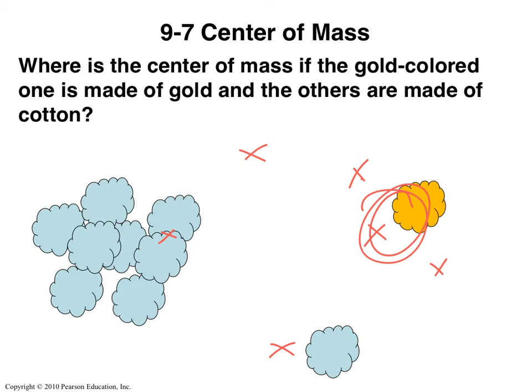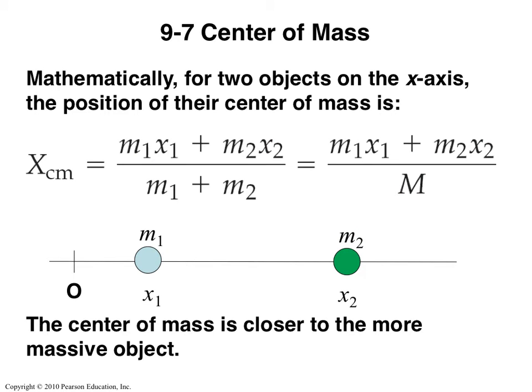So when you actually talk about center of mass, you have to weigh more heavily objects that have greater mass. This is what we call a weighted sum. And we are going to define center of mass mathematically as this quantity. So we'll start off easy. We'll talk about one dimension. If you line them up, you've got two objects, M1 and M2. They are on the x-axis. This is the origin, O. And M1 is at the point x1 and M2 is at the point x2.